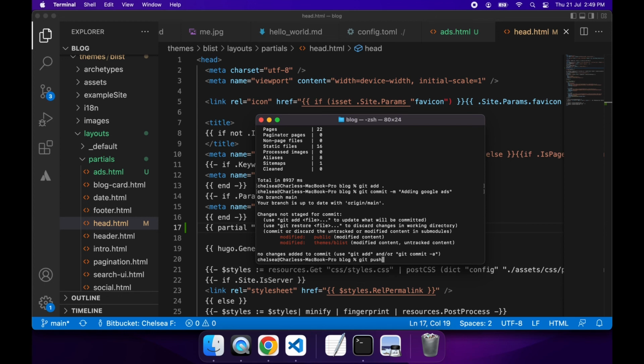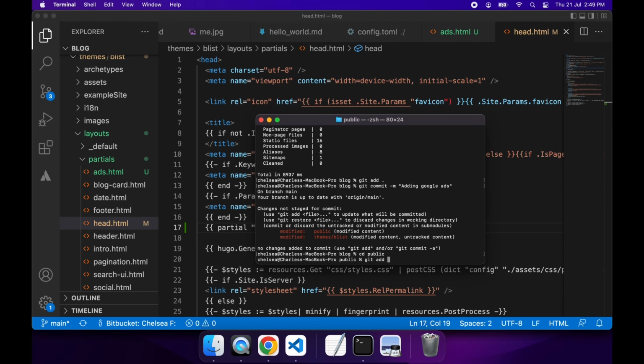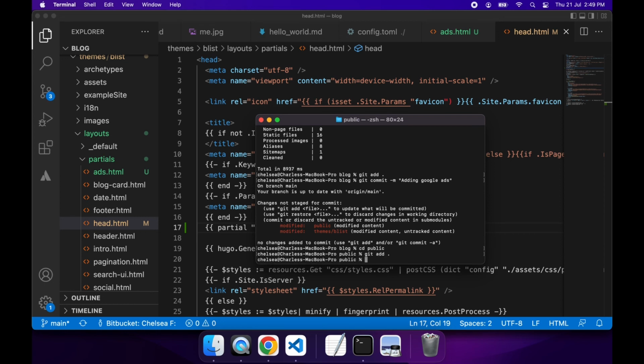And that's why I recommend that the proper way is to actually make a change to the theme itself, and either do it for a pull request or fork the repo, because you won't have those changes persisted because you're not committing them, the ads.